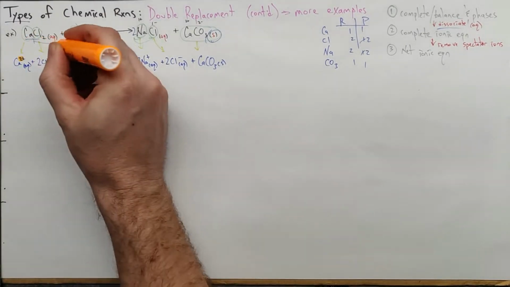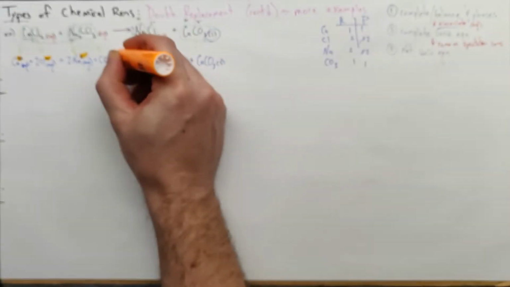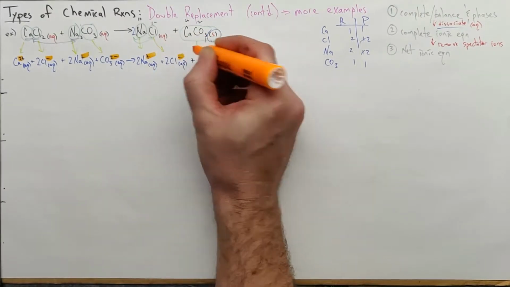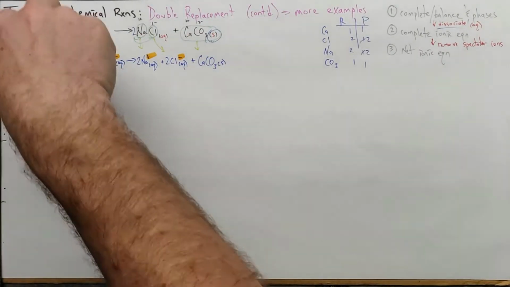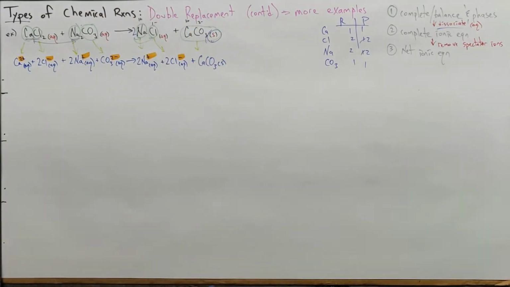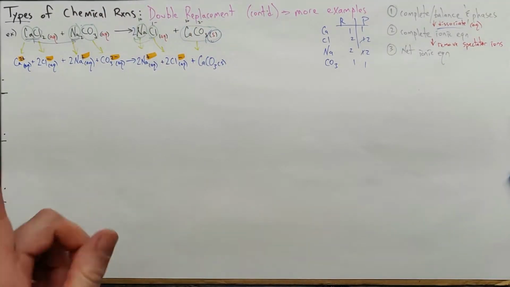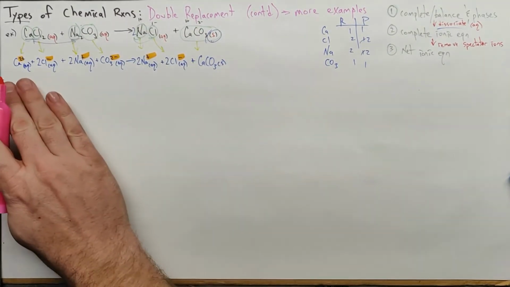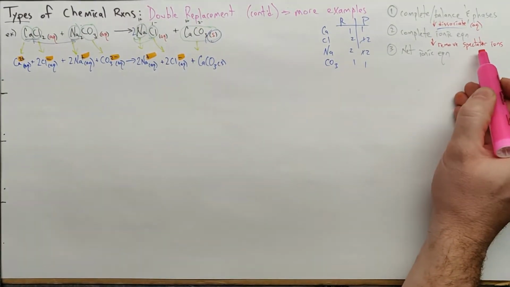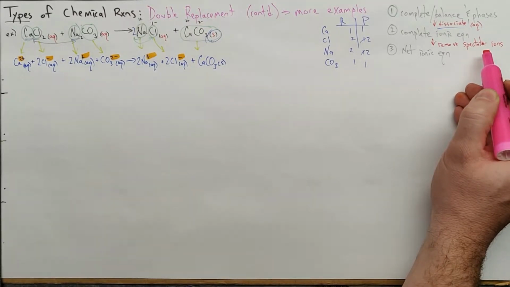So make sure that those charges are showing up. Obviously, highlighting those charges is not part of the answer, but I want it jumping out of the page at you. And then we need those phases as well, and the phases just carry down, so there's nothing suspicious going on there. I'm going to cross out my spectators with a better color than last time. So as we look here, we said that our spectator ions were going to be any species that remain unchanged from reactant side to product side, okay?